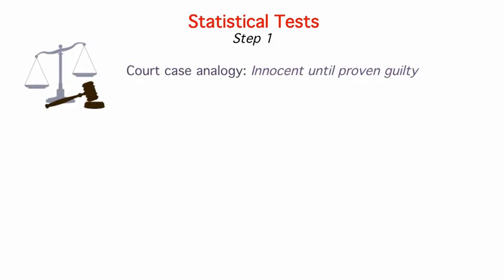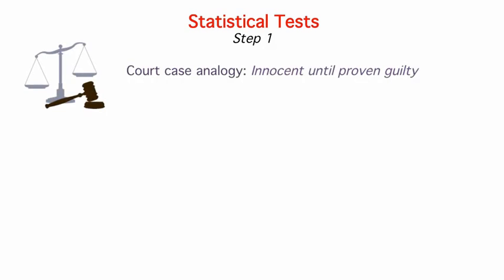A direct question we might want to answer with a test might be something like, is a beer cap, like a coin, equally likely to come up on either side when flipped? Or, after a facelift, does the perceived age show that people look younger? Or, is the mean healthy body temperature for a human 37 degrees Celsius? The first step of a statistical test is to formulate an hypothesis to test and specify an alternative to that hypothesis. Throughout this video, I'm going to use a court case as an analogy to a statistical test.